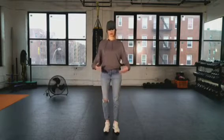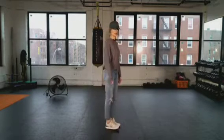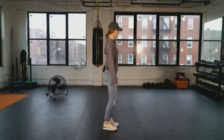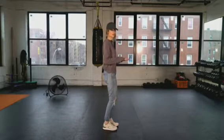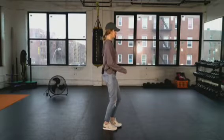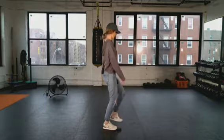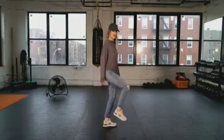5, 6, 7, 8. Remember, you don't have straight legs. You're not standing on the straight leg. It's going to be hard to balance, like you just saw. Knees are slightly bent, and then you can stay on the same level. Up, up, up, up, up, up, up, up.